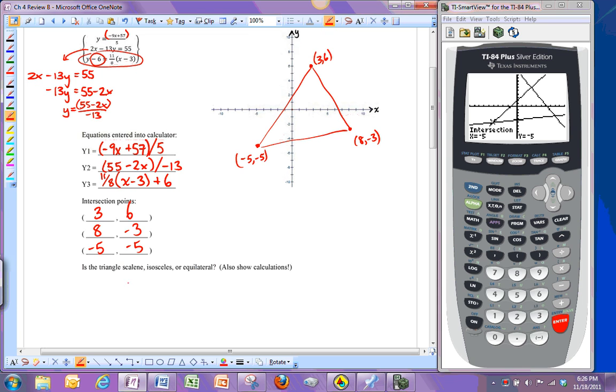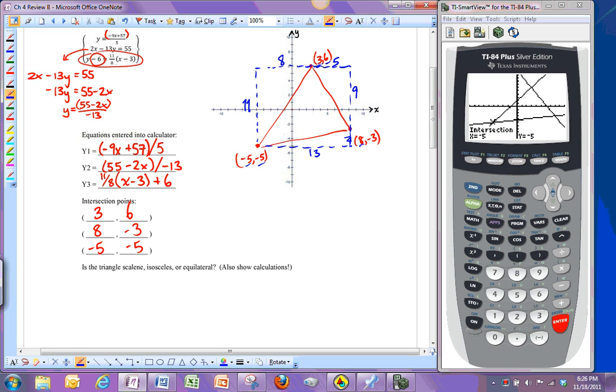And the question really is, what kind of triangle is it? Scalene, isosceles, or equilateral? So we're going to draw some slope triangles around it because we can use those to help us calculate the length. When I go up and down here, the y changes from negative 5 to 6, so that's a difference, big minus little. 6 minus negative 5 is 11. If I go across from negative 5 to 3, that's a change of 8. If I go from 3 to 8 across the top here, that's 5. 6 to negative 3 is 9. Negative 3 to negative 5 going vertically here is 2, and this one's 13.